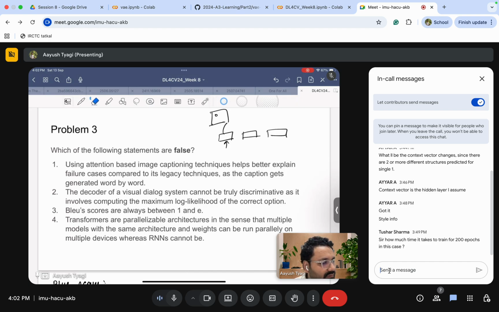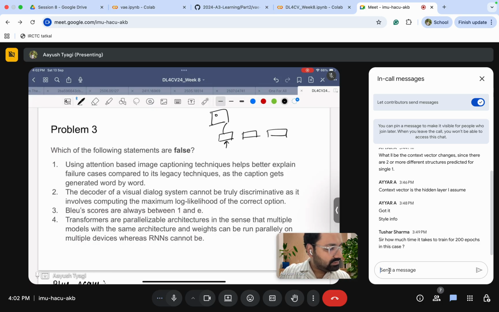Next is: the decoder of the visual dialogue cannot be truly deterministic as it involves computing the maximum likelihood of the correct option. Visual dialogue system cannot be truly discriminative. I think this is false.